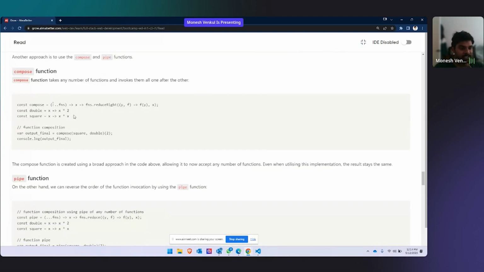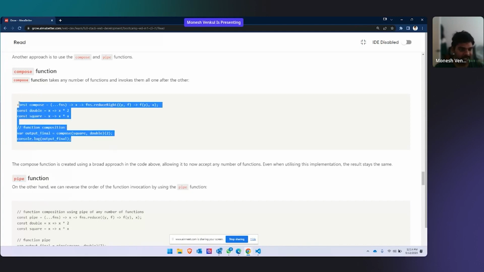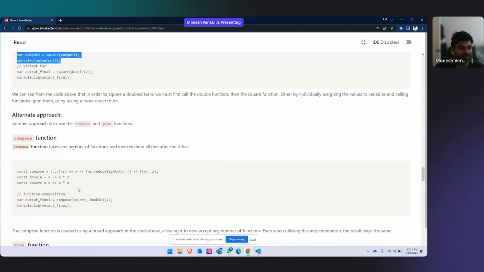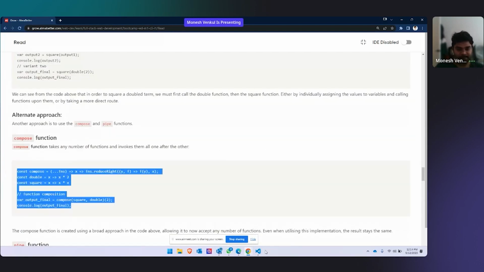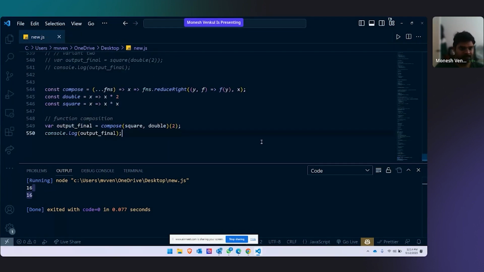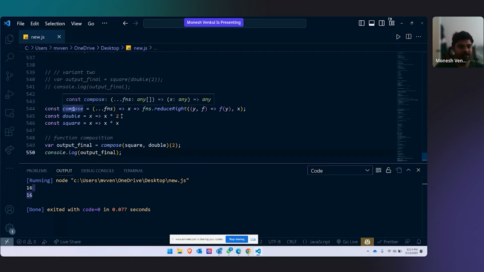That alternate approach is using two inbuilt functions called compose and pipe. What are compose and pipe? The same code that I have written here, I'll be writing it in a different way. See now, this is the same code. We use something called compose.